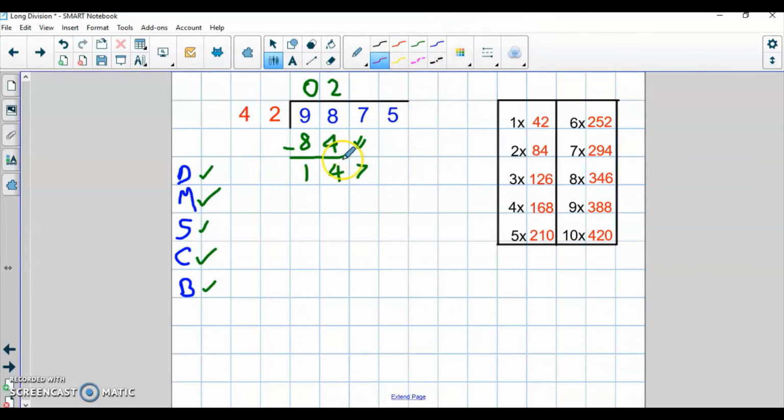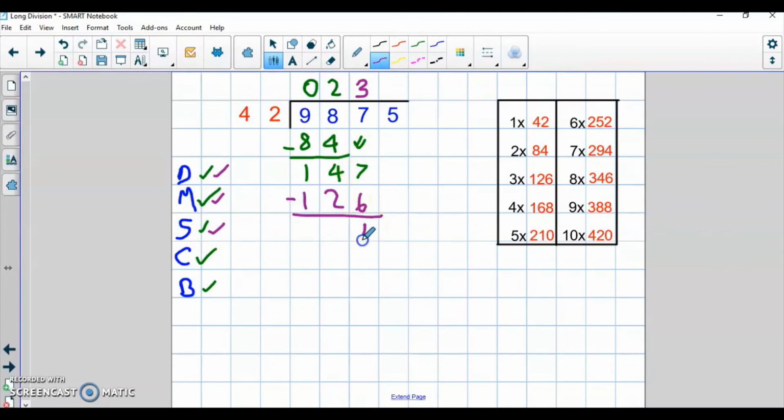So I'm now looking at 147 here. So let's look down my list. Well, 4 lots would need 168 to have 4 groups of 42, so that's not going to work. I need 3 whole groups. So 147 divided by 42 is 3 whole groups. Remember, always remember, this is just about the whole groups, and then these 2 steps, the multiply and the subtract, that's about finding the remainder. So let's do the multiply then. 3 times 42 is 126. Done. And let's take that away then to find our remainder.